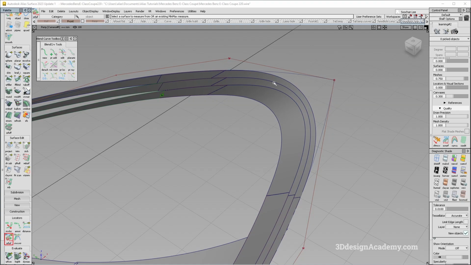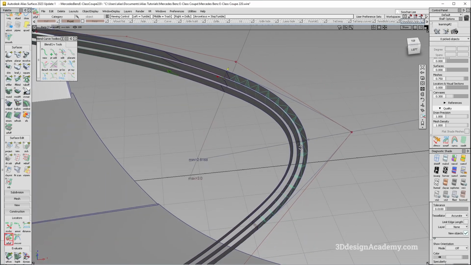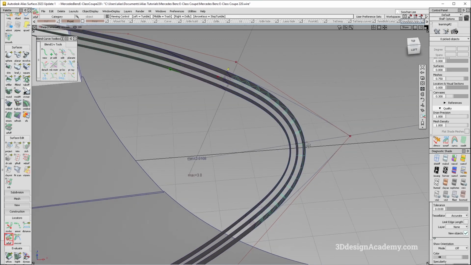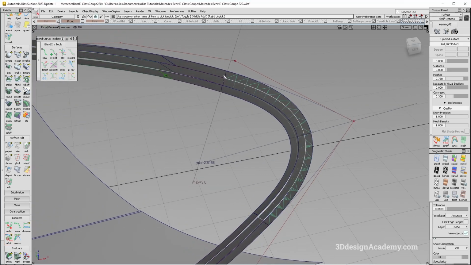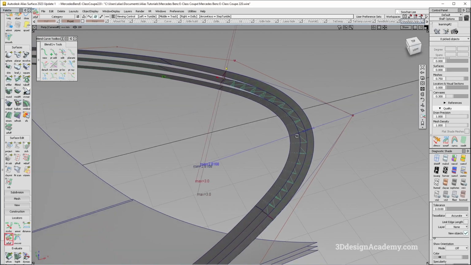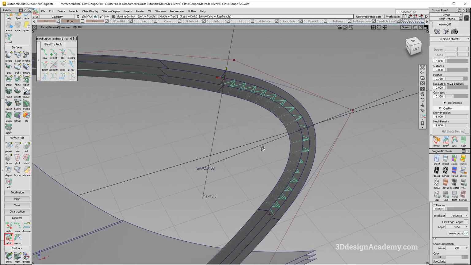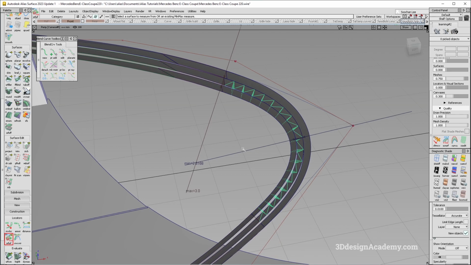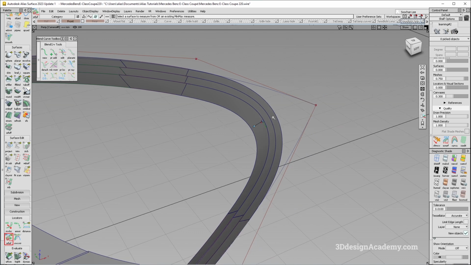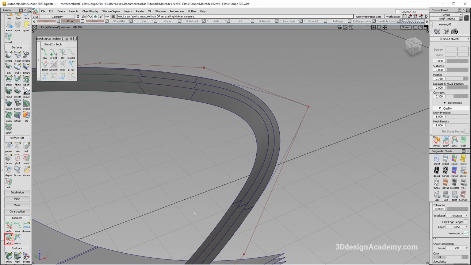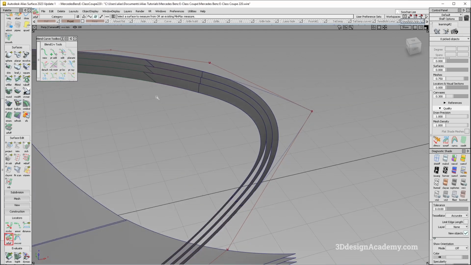Okay, so right now, if I just check the deviation, because this is an NUV offset, you'll see that it's actually a little bit less than 3. So in this case, you would have to move the CVs around to make sure that it's actually a 3 mil offset. This one is also a little bit off, but that's okay. For this one, I'm just trying to show you the point of this, but I'm not going to go into detail and make sure that everything's at 3 mils. As long as you're aware of the issue, that should be fine.